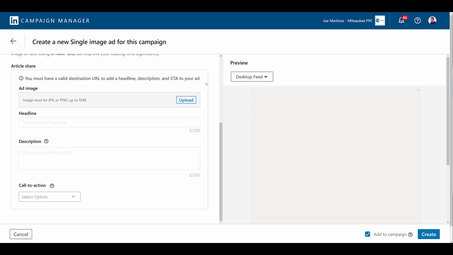Because if you're sending them to your website where you have your own job postings listed, hopefully you have conversion tracking set up for those actions. That action is set up as a conversion within LinkedIn, and then you can optimize towards those traffic or conversion objectives instead of just the landing page or impressions options that we get within this objective. So nothing too special here.